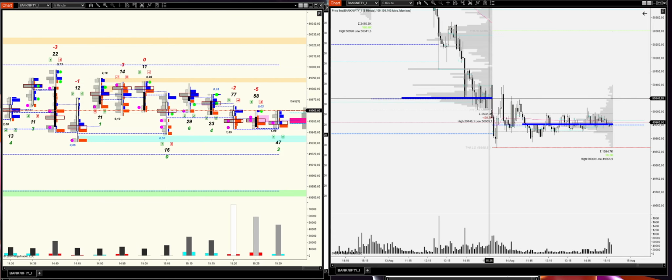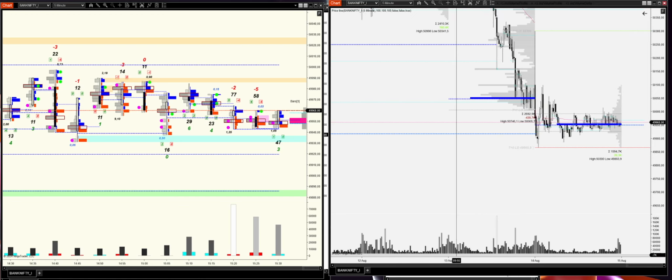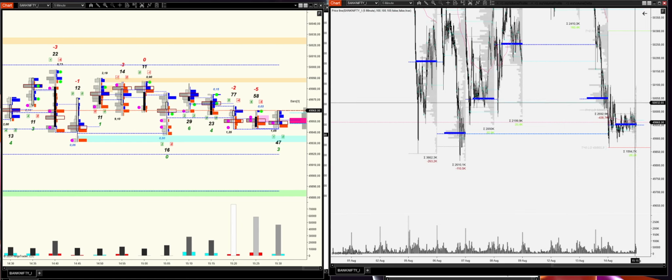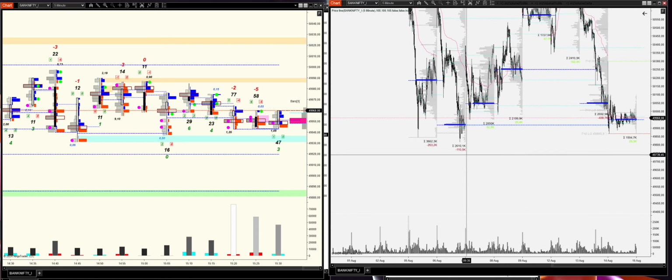So the first area, or the place that we're going to look at, is this one at the lower end. Now you can see this blue line coming on the 5-minute chart. That is nothing but a POC from the previous few days. So let's see which date it was. I think it was the 6th and the 7th of August. So there was a lot of volume accumulated here. You can see this, and it plays out very well.